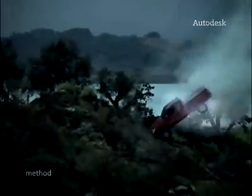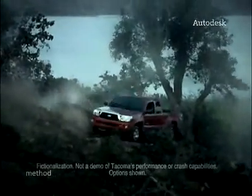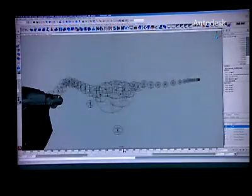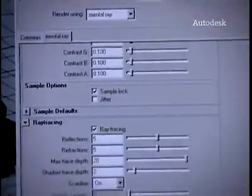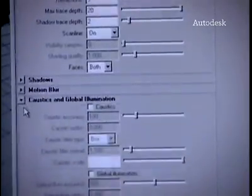Do you see that? Our approach for Nessie was to shoot as much as we could practically so that it was grounded in reality. The monster was rigged as a CG animated monster. We used Mental Ray for our monster render, which Maya's integration of Mental Ray has been very helpful. That's our core rendering solution.